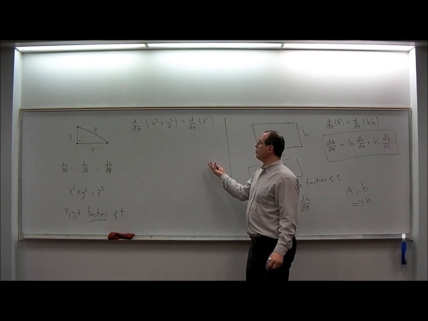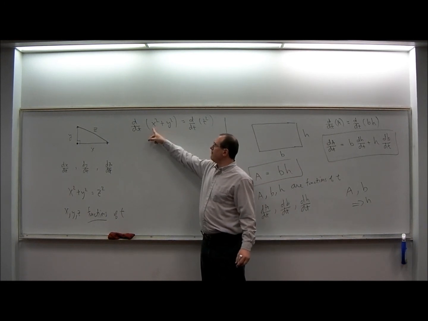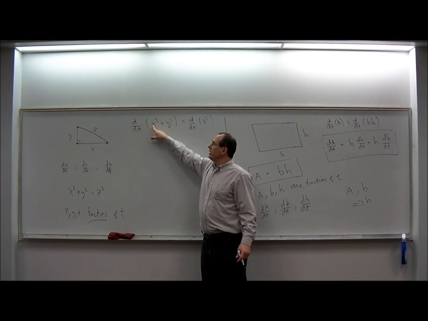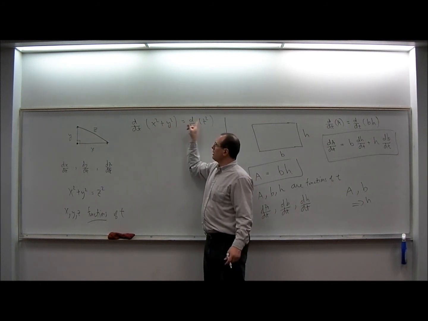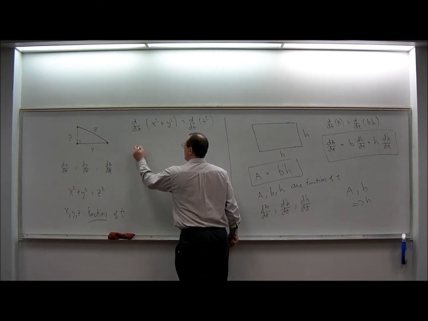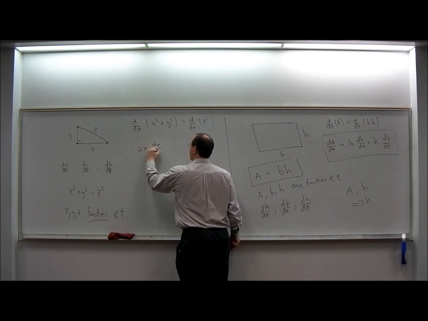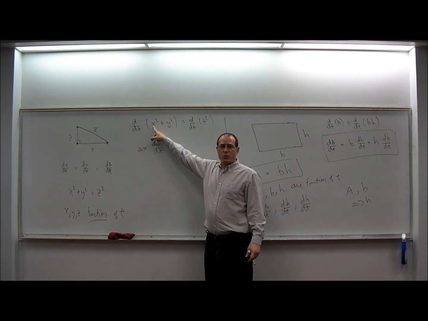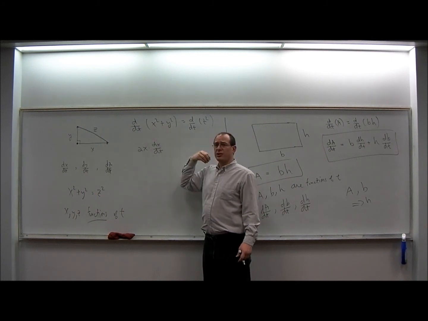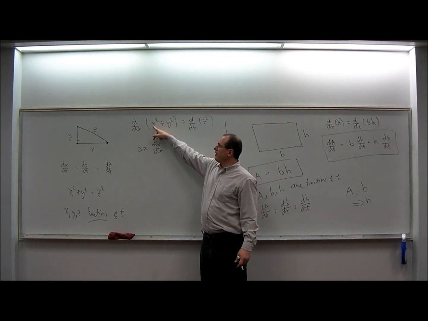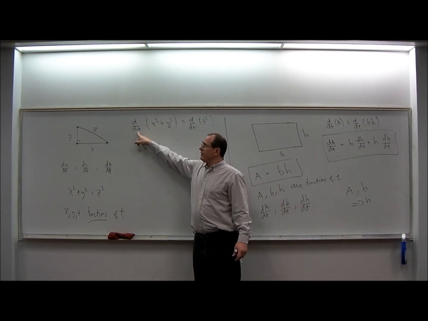And here we use the chain rule three times, and it's the same form each time. Each time we have a composition. The inside function is either x, y, or z, and the outside function is the square function. So the derivative with respect to t of x squared is 2x times dx/dt. That might be a little bit unusual. Most of the time we just say the derivative of x squared is 2x. But here, x is a function of time. It's not the independent variable. It's a dependent variable dependent on time. And we're taking the derivative here with respect to time.